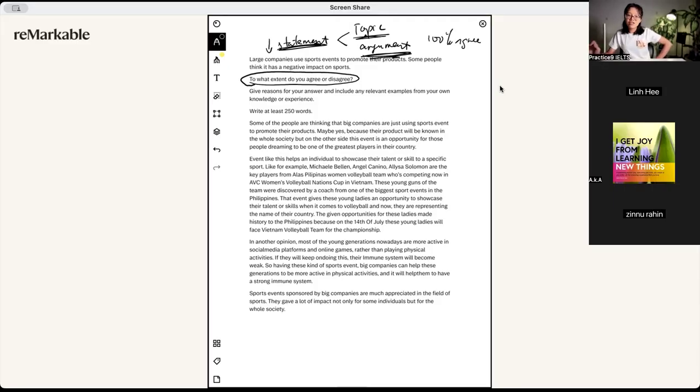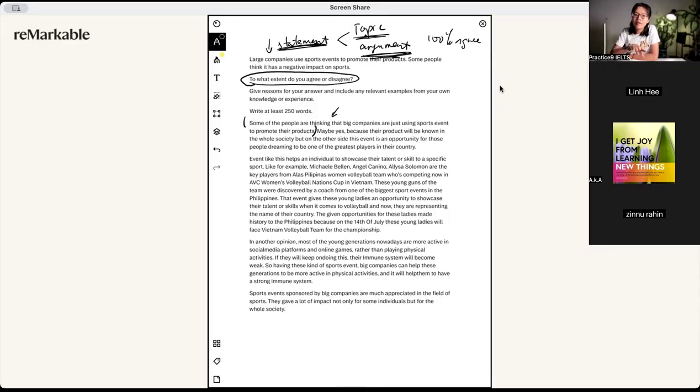This introduction has the structure. They tend to structure it. I think they understand what they needed to do, but they didn't know how to apply the theory in a good way. So over here, this one is the paraphrase statement, and Ling Hee said very, very right, correctly. This sentence is very lazy paraphrasing. Okay, we'll talk about it later.